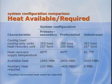Picking different system requirements or even a different load point for this example will change the outcome, but there are a few important points that we can take away. As with real estate, location matters. The optimal location depends on your requirements. The negative auxiliary heat shown for the preferential location is not necessarily a disadvantage because this heat must be rejected whether it's from the cooling-only chiller or from the heat recovery chiller.